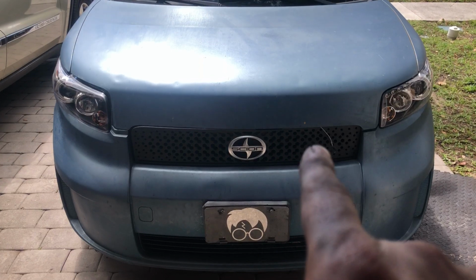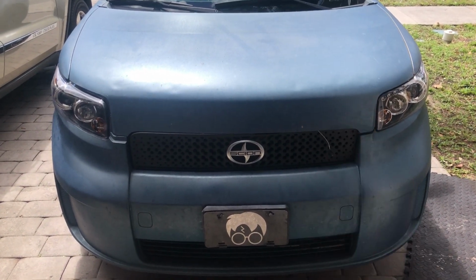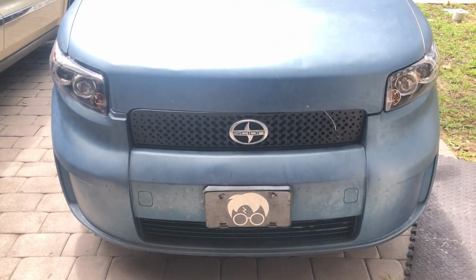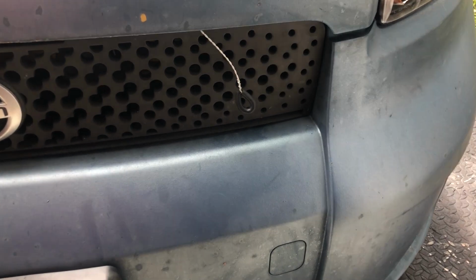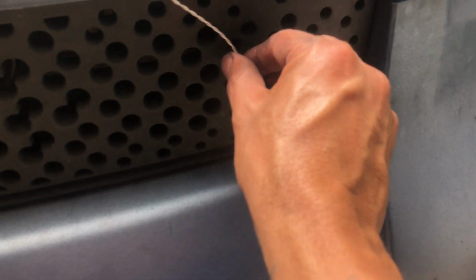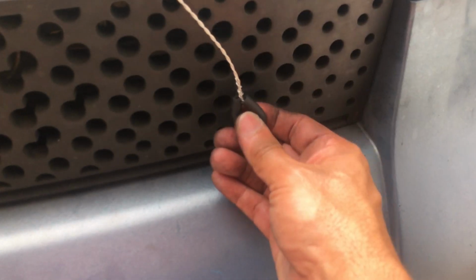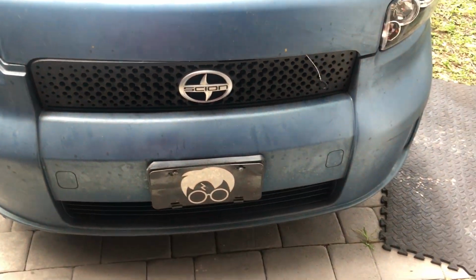The other thing with the car is the hood was not opening, so I had to find my way through the back. In the meantime, another racing application is, you twist the wire with your nice vacuum tube here, so you can pull it no problem. At least for now, because the cable is not working properly. So at least we can open the hood now.